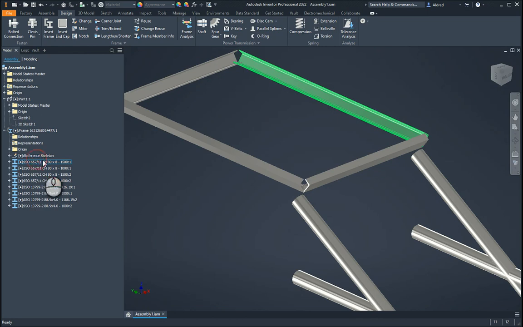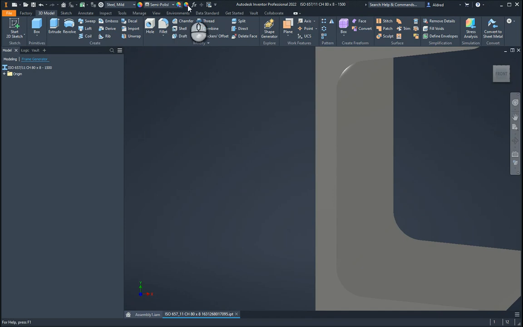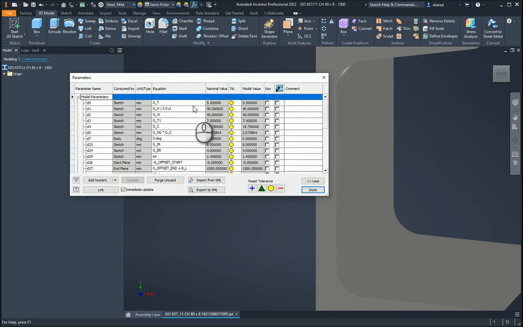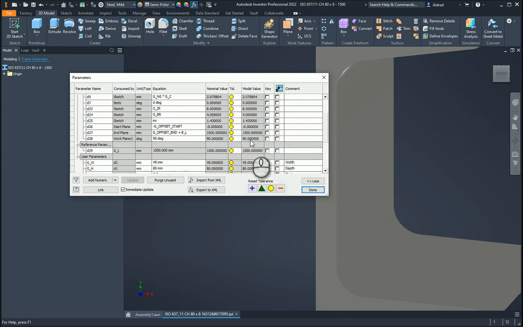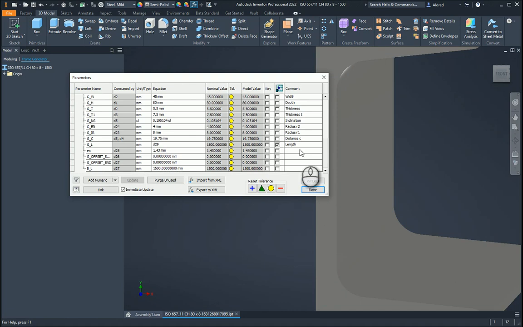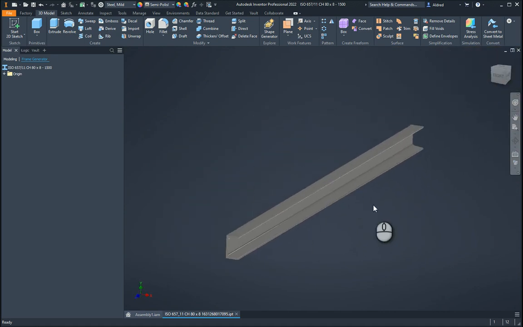So if I were to open up one of these components, you'll see that we've got one of the parameters that it's running on. Go to my parameters over here, and you'll see there length, your G_L length. If you need to get out a length or a total length of these frames that you are doing, just remember that G_L parameter is what you can use to get the distance over there. So there you can see length, and it is ticked for export. So before we even start with this, it's already got those parameters figured so that we can use it in your bill of materials.